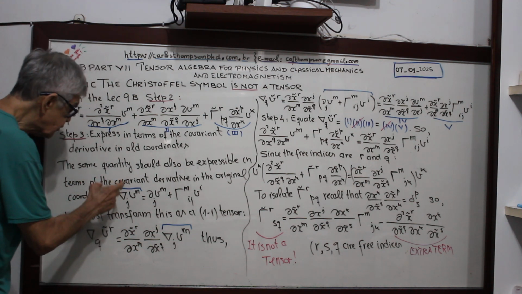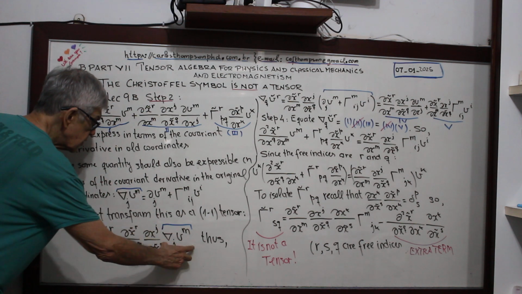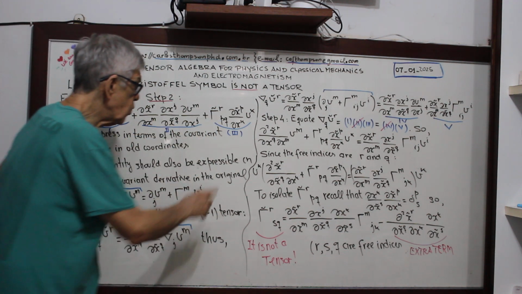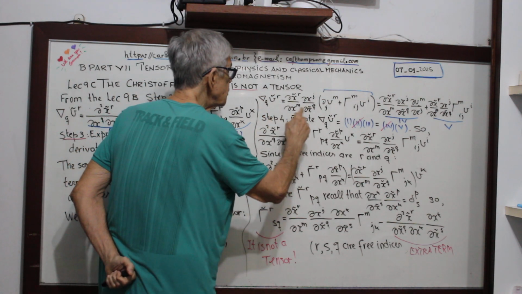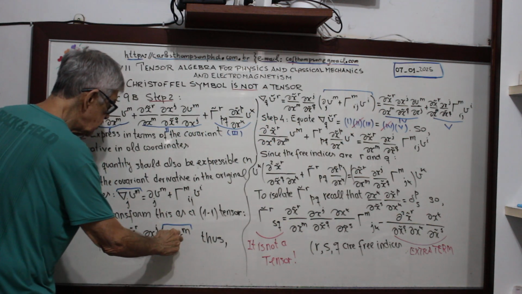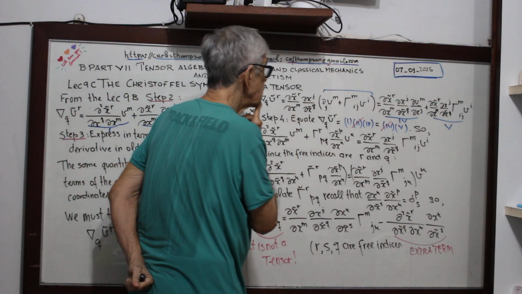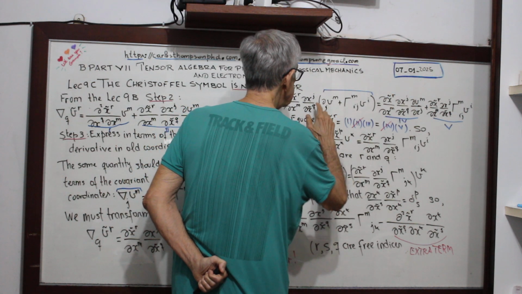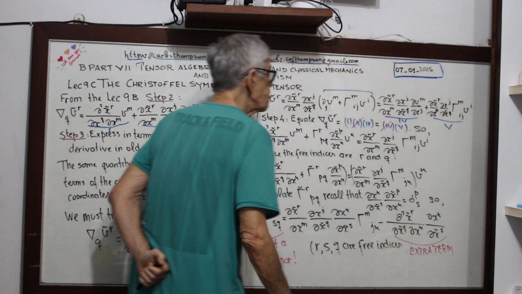Now you substitute the covariant derivative of J, V^m, and replace it here and write it down over there. So this is the covariant derivative in the old coordinates of V^r. I just substitute. You see this blue one mark over here? I'll just copy from here to here. And this I can expand in two terms, which I call term 4 and term 5.